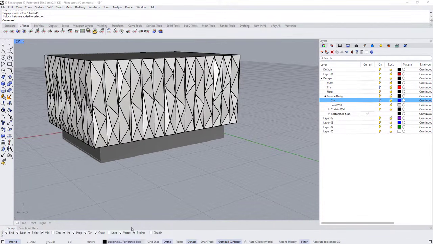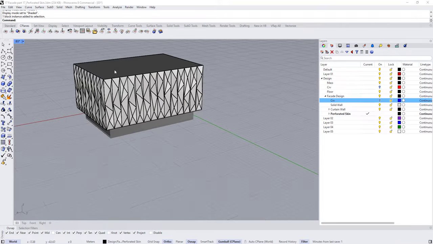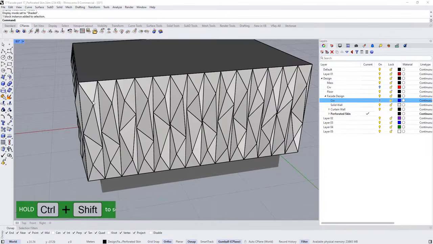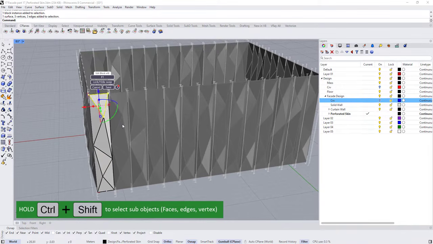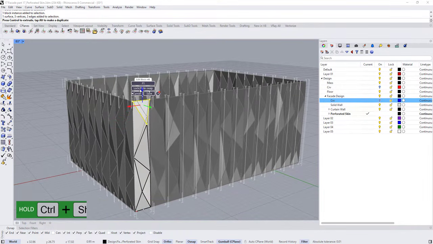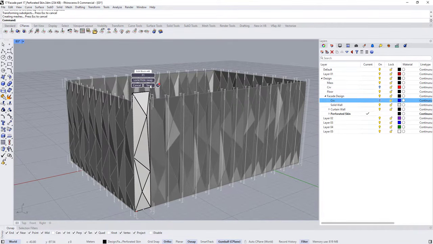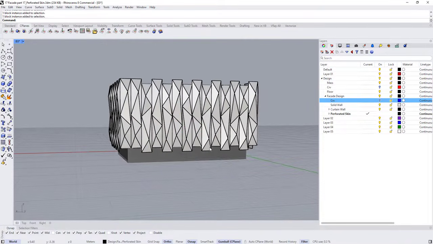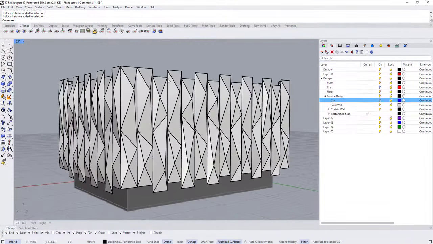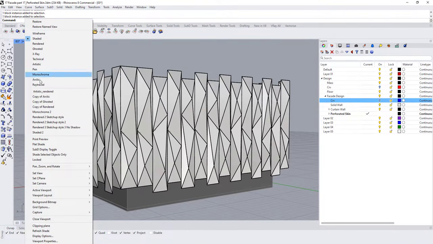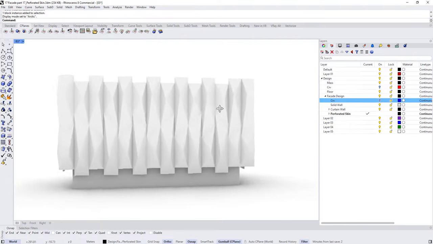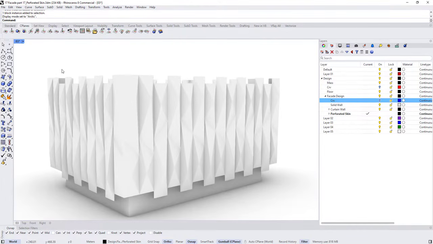Now I'll start adding more details to it. But by the way, I think we need to stretch it up a little bit for the parapet. So double click to edit it and hold Control Shift, select this, and move it up maybe by a value of 1 meter to cover the parapet part. Since we did some mirror here and there, as you can see, they are not all the same. However, this actually looks good. It doesn't look bad. This makes it look more dynamic.